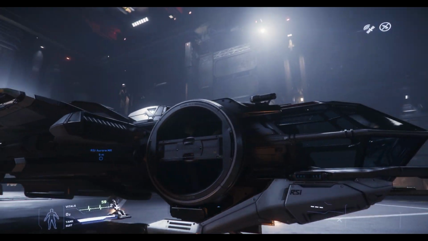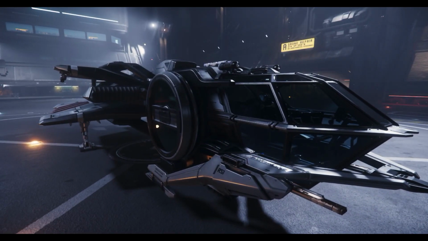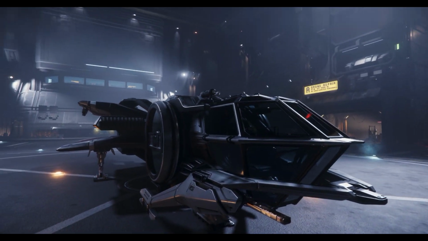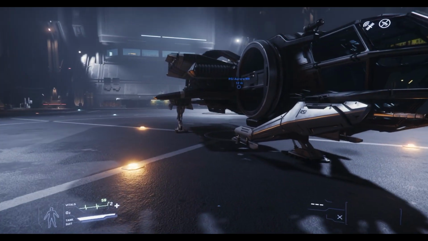There's also a small missile rack on the top. We can see it if we go back into third person. Can I go any higher? Yeah, so you can see the missiles right there. Those are the lights in the front, but just behind the lights there are 2 missiles. We'll see them later on in third person. So that's your basic armament.